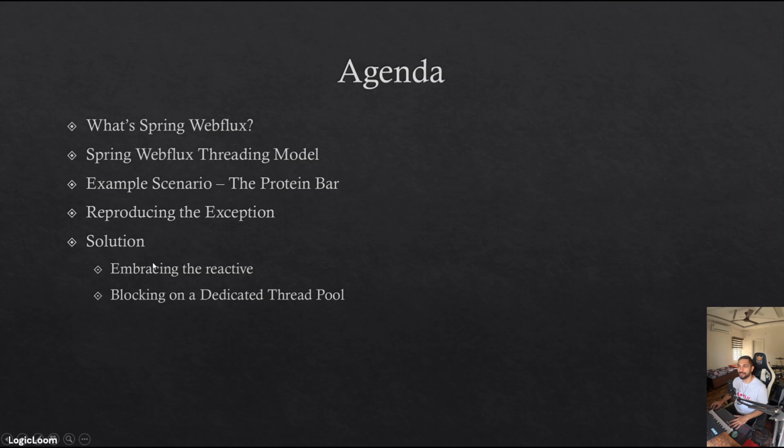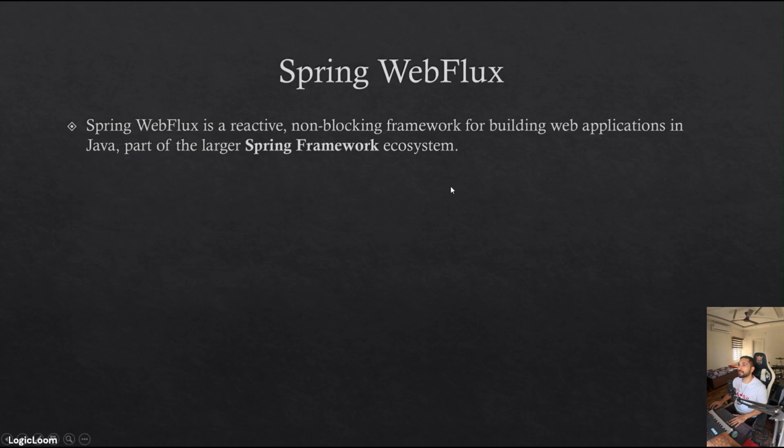For the impatient among us, the two solutions that I could find is first, you embrace the reactive framework properly so that you avoid using block altogether. The second would be to use blocking on a dedicated thread pool. As I mentioned about the event loop earlier, we don't want to do these operations on the event loop, right? And if we spin up a dedicated thread pool and do these operations on that, you should not encounter such kind of issue. So with that, let's define what Spring WebFlux is.